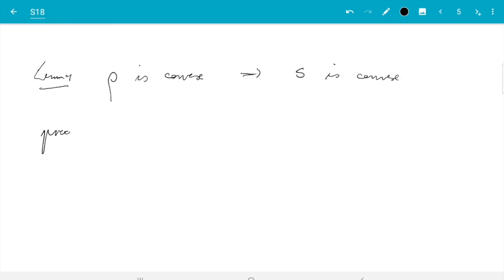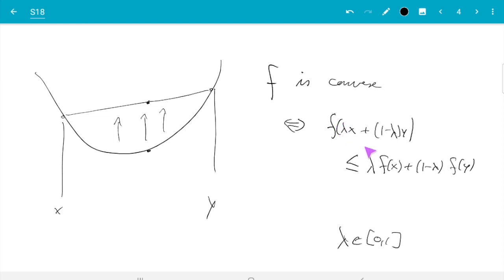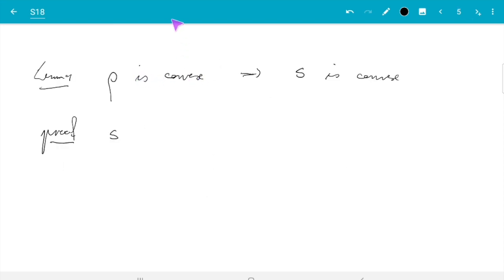So let's do a proof. So S we want to show is convex. So we need to show that that property holds for S. And we are allowed to use that that property holds for Rho because we assumed Rho is convex. So we do S of lambda. And now I don't call it X. I call it say beta 1 plus 1 minus lambda beta 2. We need to show that's less than or equal to lambda S of beta 1 plus 1 minus lambda S of beta 2.